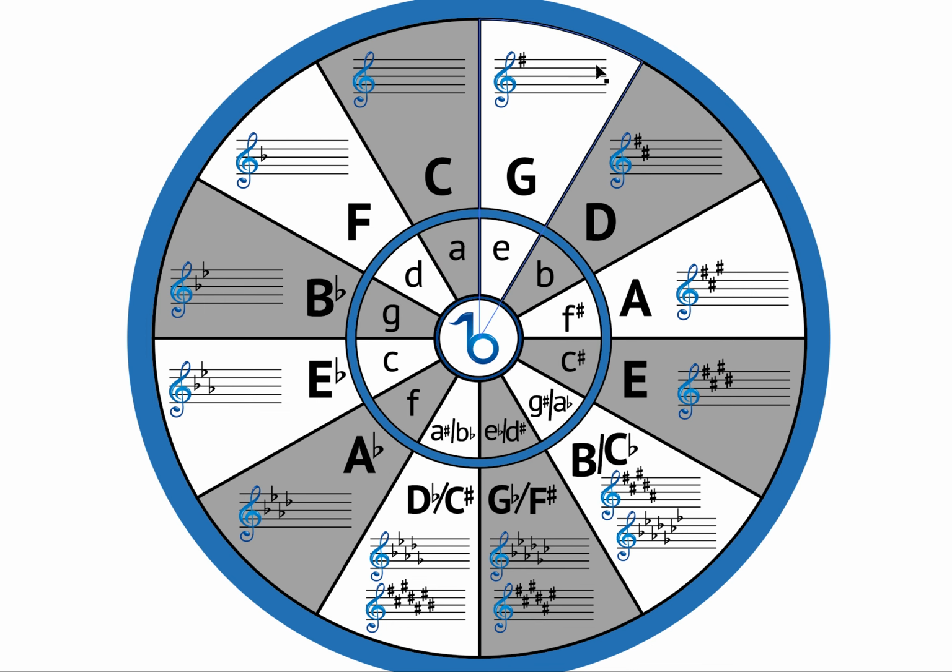So the order of sharps is also that they get added in fifths. Likewise, with the flats, the first flat is a B flat in the key of F, and then we have B flat and E flat, and then B flat, E flat, and A flat. So the flats get added to the keys in the order of fourths, whereas sharps get added in the order of fifths. So there's a lot of interlocking knowledge here that can be used just from the chart.